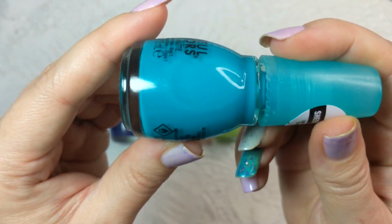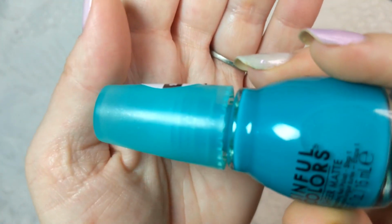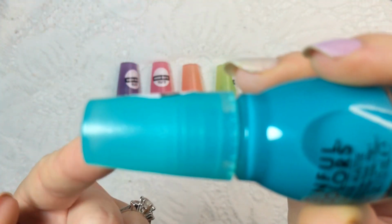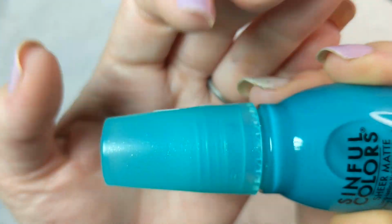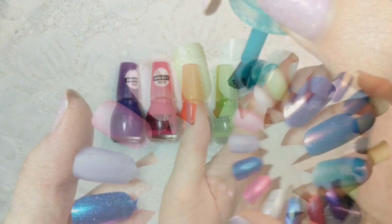And again, the same formula. I'm going to be repeating myself a lot. In fact, you can see that little shimmer particle running through the lids of these as well. You've got both the shimmer, the jelly base, because these are translucent, and you've also got a somewhat matte finish on these lids as well. So they're very good at representing what these are going to look like. So let's go ahead and see what Turquoise looks like in one coat.